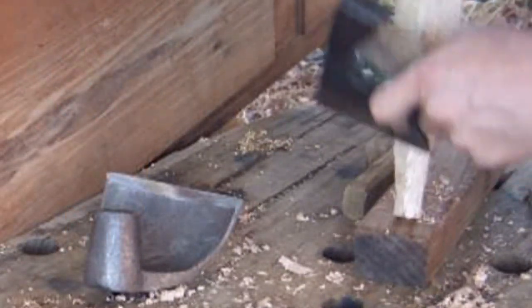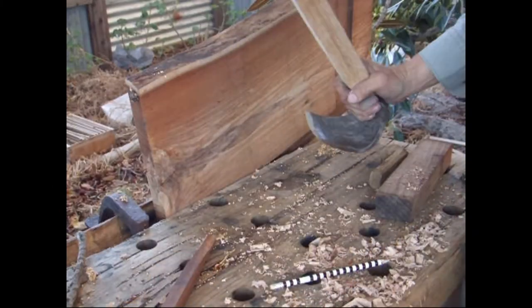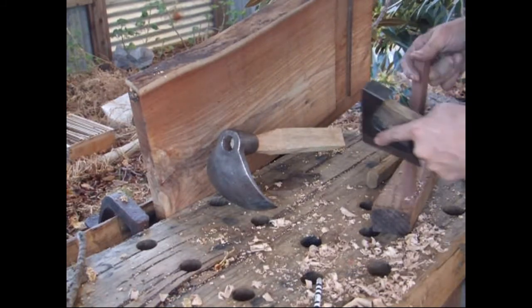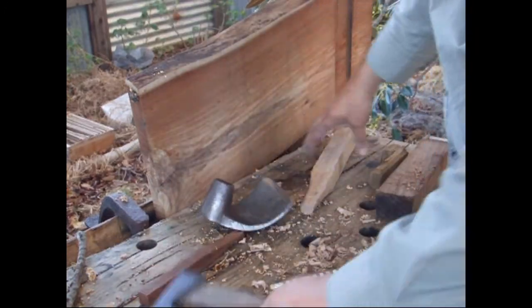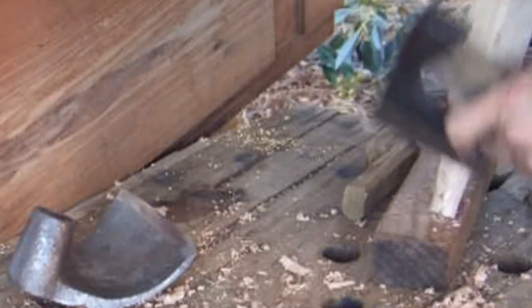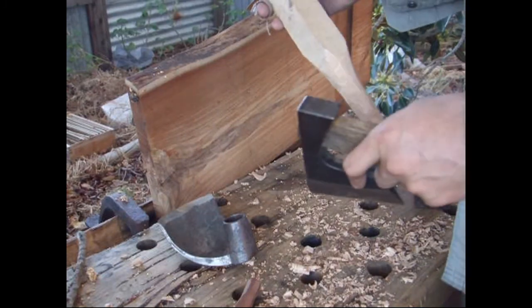And once I've done that, it's a process of repetitively fitting the handle to the socket, tapping it home, kicking it out with the drift that I made from a piece of scrap wood. And then wherever you see a mark from the socket, just gently chopping that off and then paring that off to bring it down to dimension.